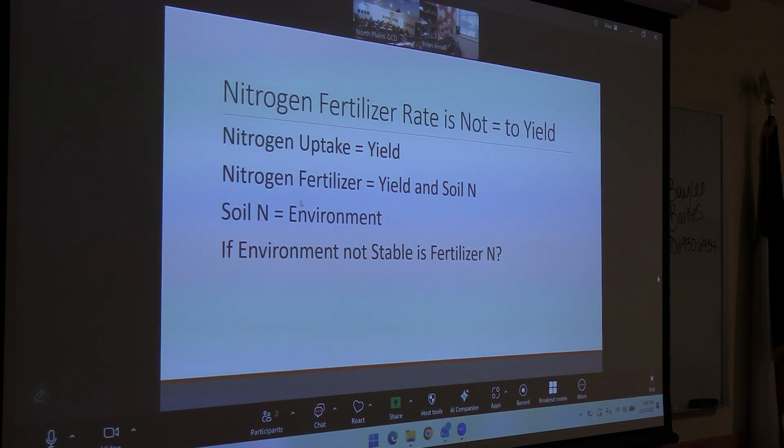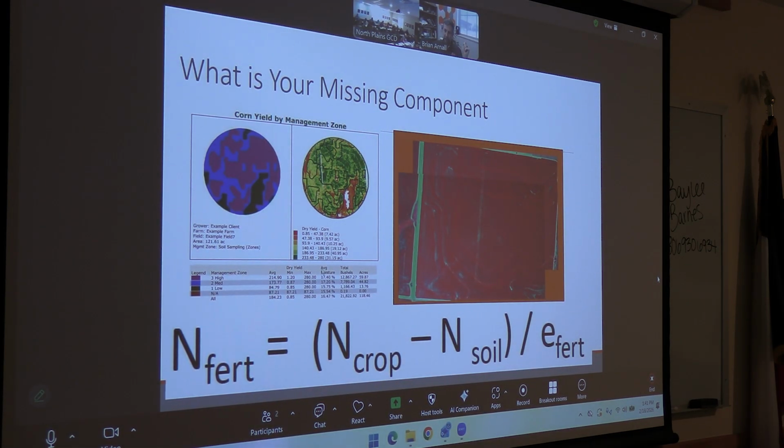We should be looking at what's in the system, making it more efficient, and tying the system in and saying, how can I be more efficient? Is it on the better yield prediction? Is it on better nitrogen sampling? Or is it just getting my efficiencies zoned in where I know how much I need to produce a bushel of corn or a bale of cotton? And that goes back to the missing component.